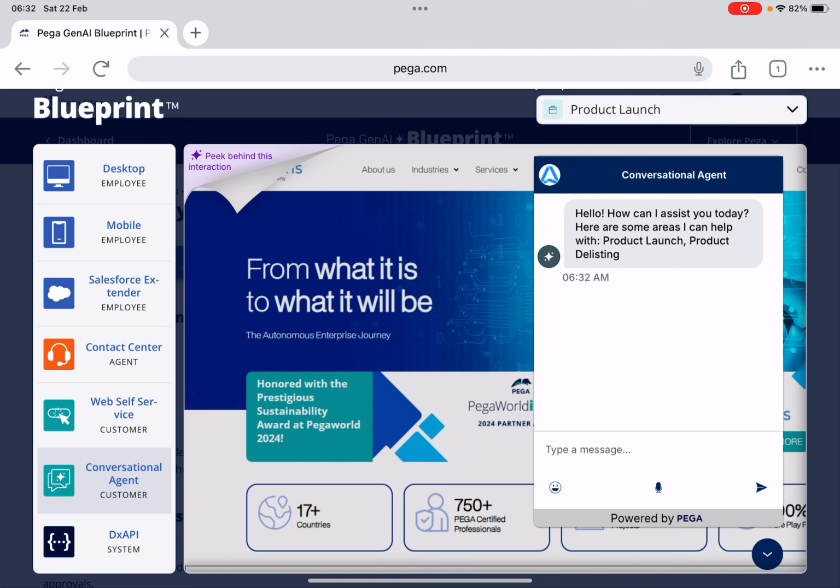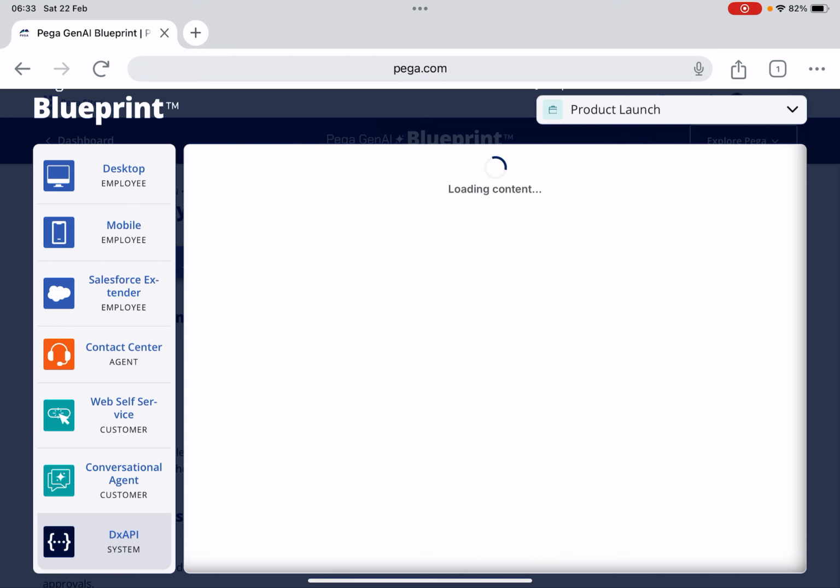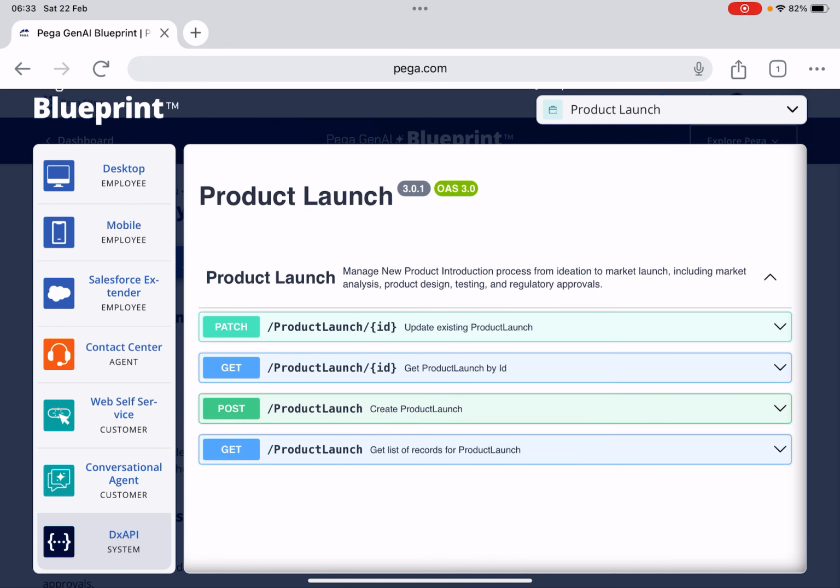It's not just a preview. I'm able to type in and ask some questions. Again, I can pick a relevant use case to explain this. This one, DX APIs, this one is too good, isn't it? Like the OpenAPI spec. So I see the Swagger UI, where all the APIs are. You don't have to ask someone to create an API. If you have to invoke Pega to create any new product, launch the new product, or release the product, all the APIs are already ready. They just have to pass the information. All the spec is ready.